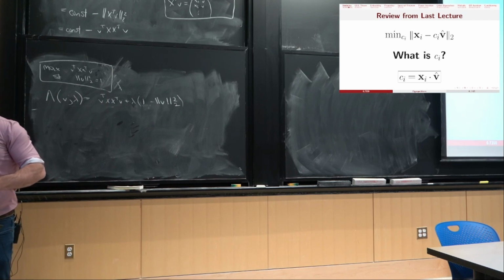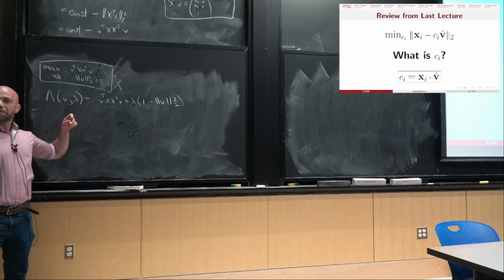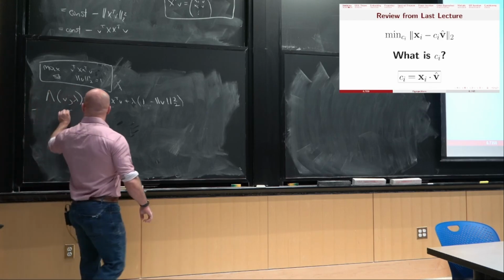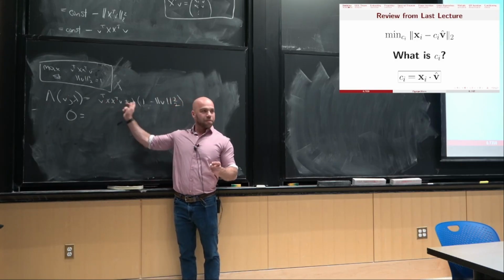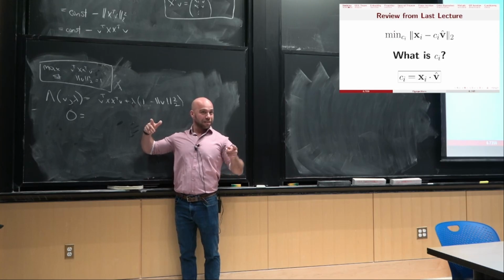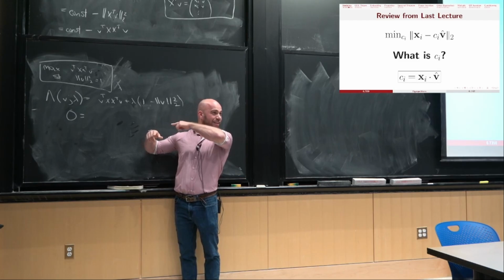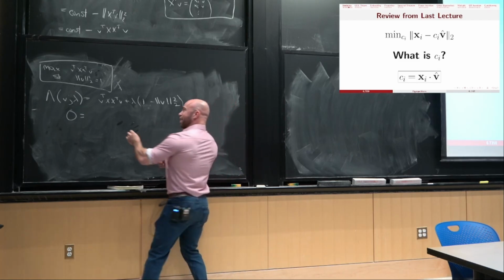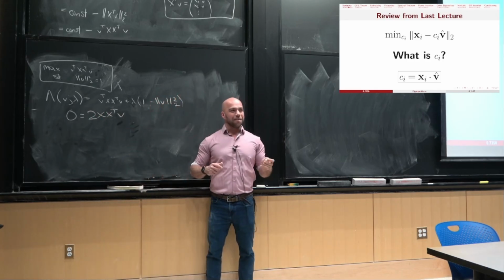And this stupid tablet isn't working. Okay, great. So now that we have written it in this form, we can take the derivative and set it equal to 0. So what are we going to get? What is the gradient with respect to V of V transpose X, X transpose V? Hopefully we know the answer because we've done least squares problems a billion times. Somebody knew? Literally anybody other than the two guys that keep answering? I know you guys know the answer. Hamid's got a little smirk, so now he's going to tell me. What's the gradient of this thing? Two X transpose V. Thank you. This goes faster if you put me out of my misery.